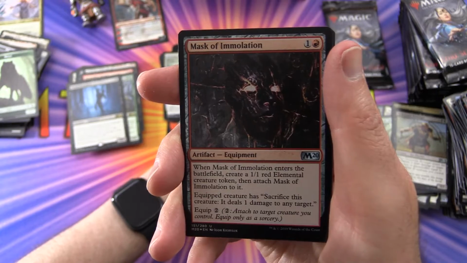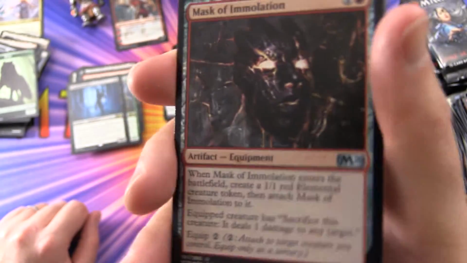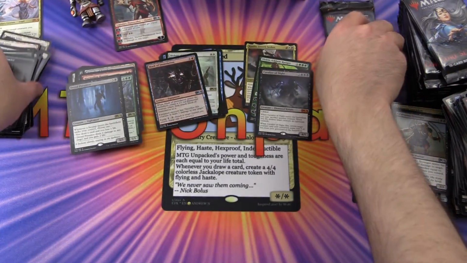So what are we at? 3 mythics so far. And a Mask of Immolation foil. Okay, that's pretty cool. The foiling was a little bit hard to see on that one though. And a Swamp and a Zombie token.